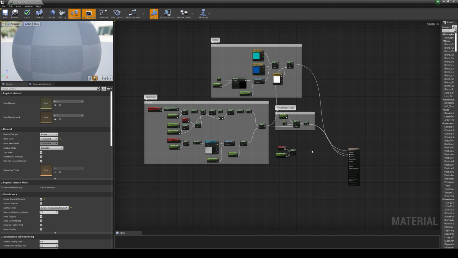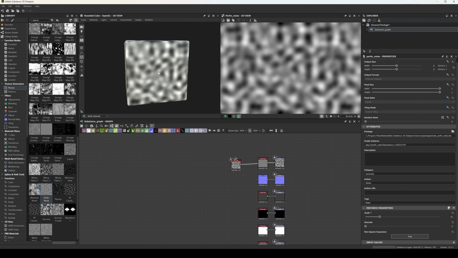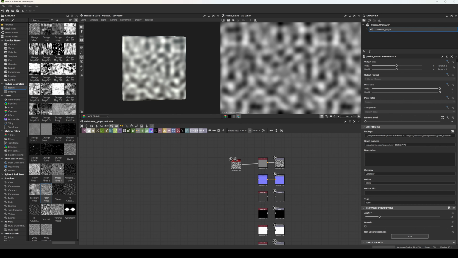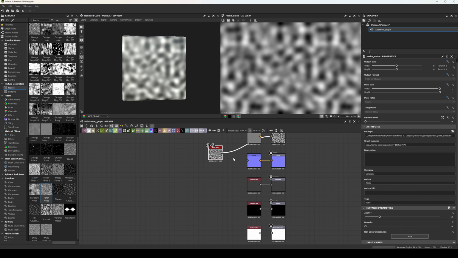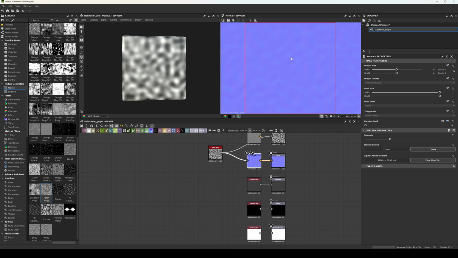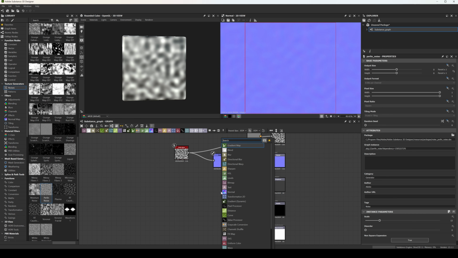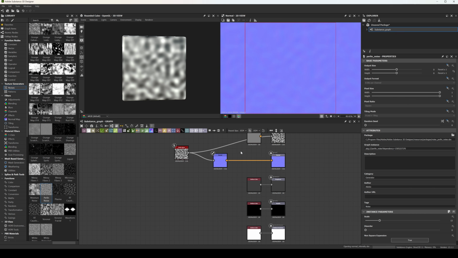And to do so, we can return to Substance Designer. And here we also can find something interesting. Maybe we can use even this part. So let's plug it in to normal. And we can increase normal intensity, press spacebar and type normal intensity.